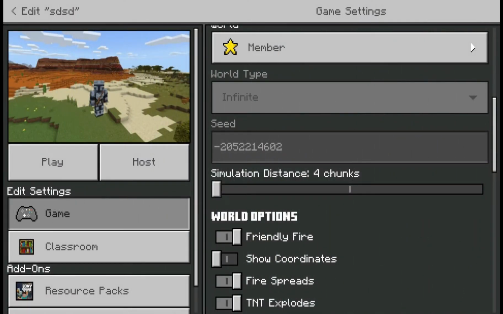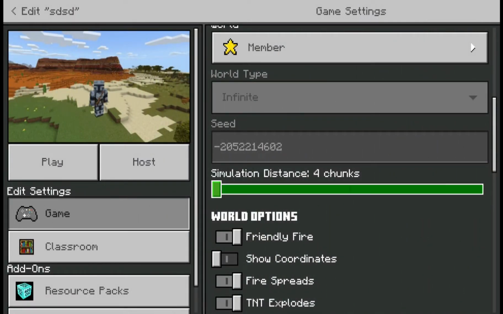Simulation distance for chunks. Right. So simulation distance. The world in Minecraft is infinite. Well, if it is not the old one, but it's infinite, and if you are in the game, you can see the mountains in the far away lands, right? For example, now you can see those, but nothing is happening in there, because the world is infinite. Not everything is loaded into computer memory.